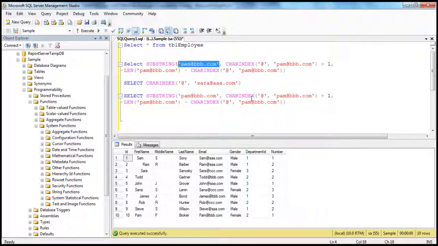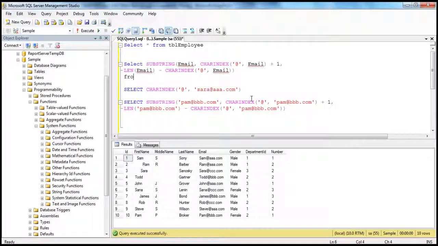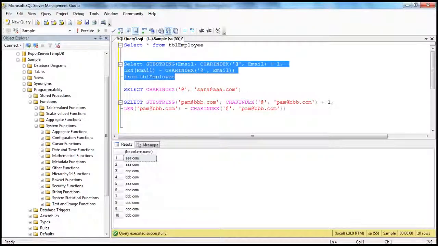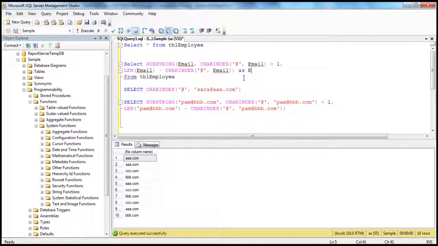It's as simple as that. So email column, pass it there. Okay, from TBL employee table. When we execute that, we should get all the domains, and you want to give a meaningful name for that, as email domain maybe.